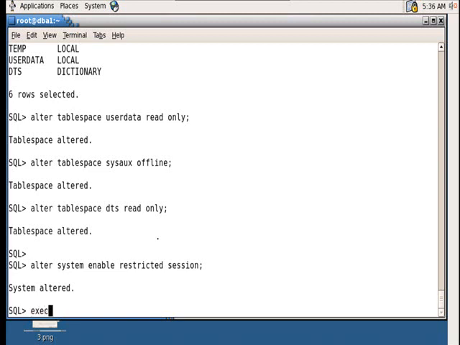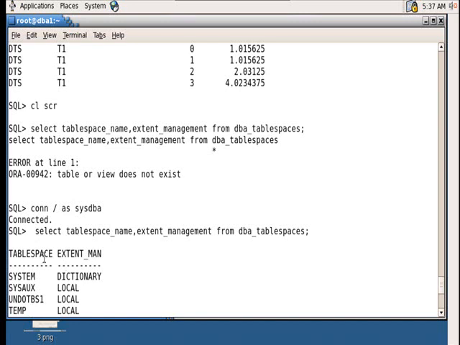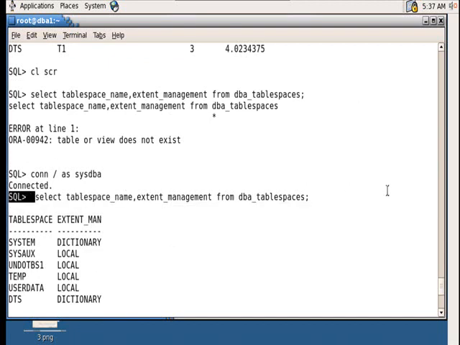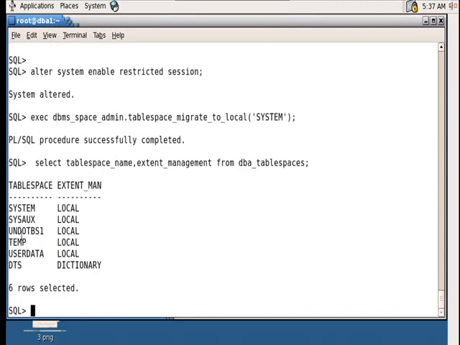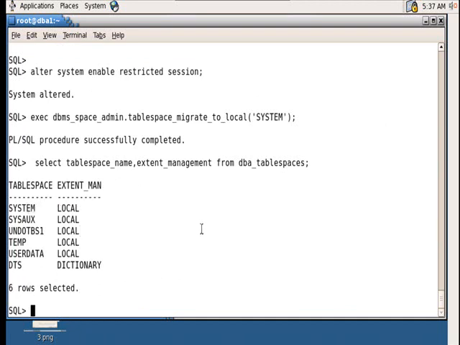So execute dbms_space_admin.tablespace_migrate_to_local, and the name we are giving is SYSTEM. Previously, the extent management of SYSTEM was dictionary. Now if you see, SYSTEM extent management was changed to local. Like this you can convert a dictionary managed tablespace into a locally managed tablespace.